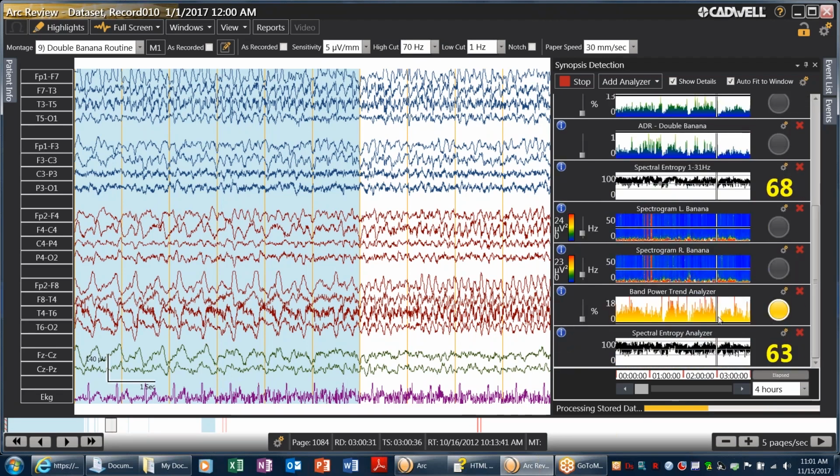So that's just an example of pulling that out in a situation where the last seizures were so nice and so obvious, you didn't need to do anything. You could read it on every panel. This one you had to be a little bit more creative with. So that's that one.